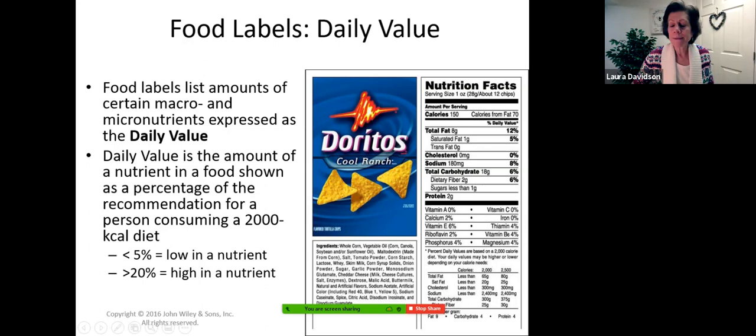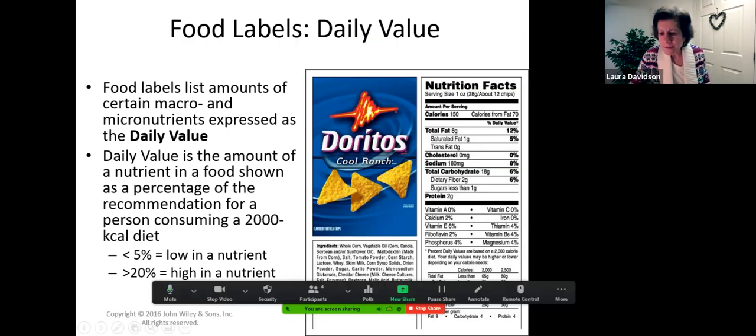Now, one really easy way, because a lot of people get kind of confused or buried by percentages and then say, I don't know what to do with this. There's a 5 and a 20 rule over here that is really helpful, because it says, okay, 5 or under is low, 20 or higher is high. So then we can see, let's take a look here. Do we have anything that's 20 or higher? We have a lot of low. We can see saturated fat's pretty low, along with a lot of these other nutrients.